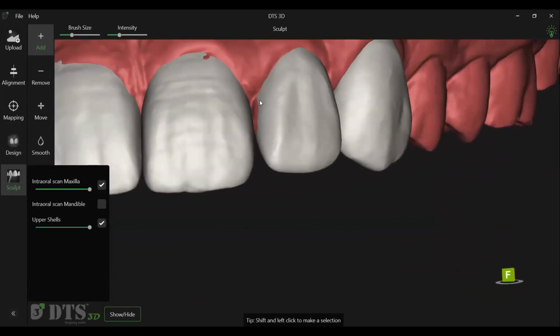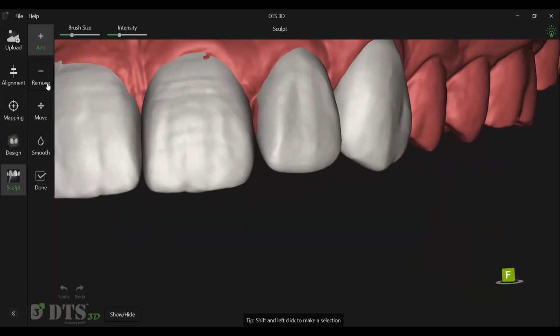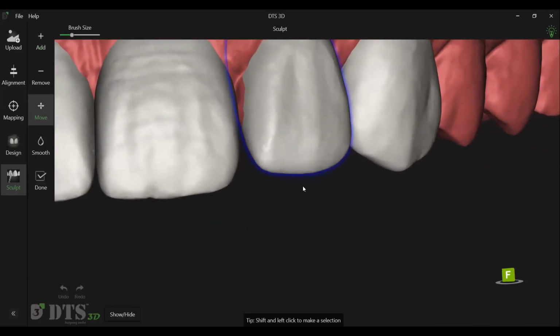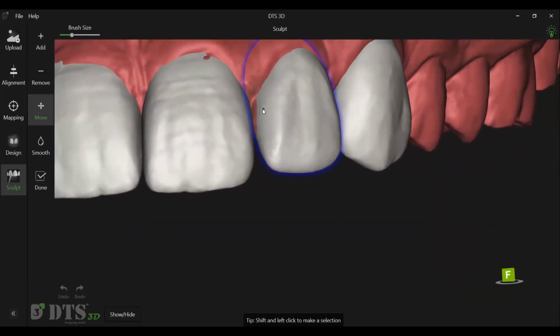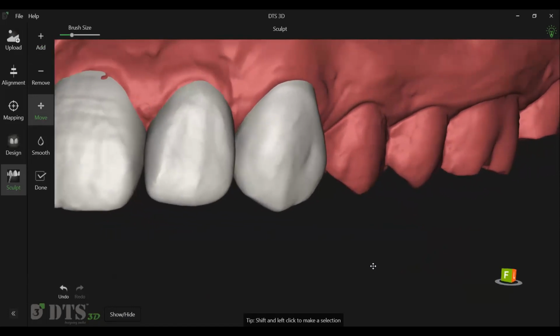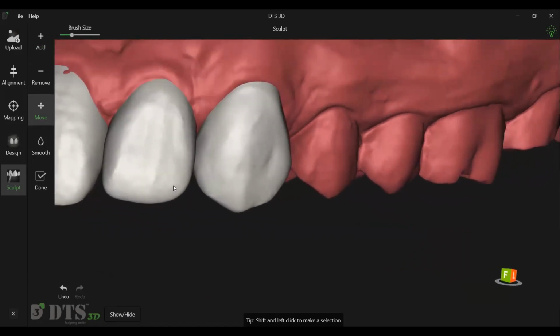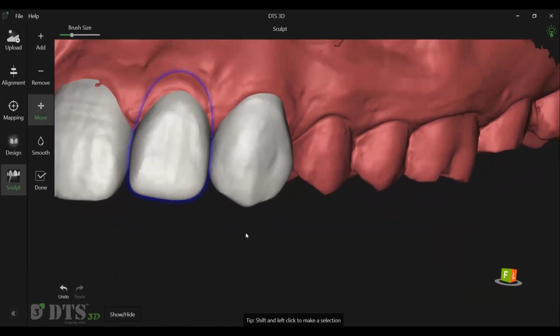So maybe I will want to move. So I will just right click to select and then just move. With the move tool, you can change the shape of teeth if you want your incisal edge to be a little more prominent and not rounded.